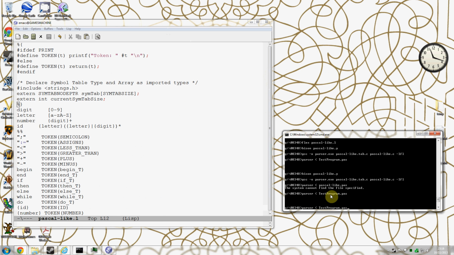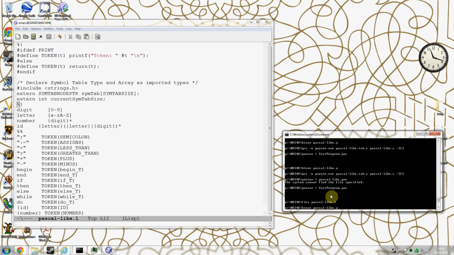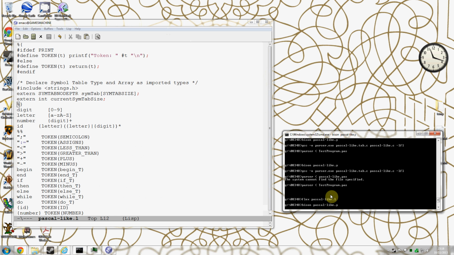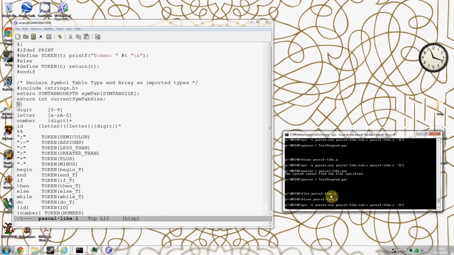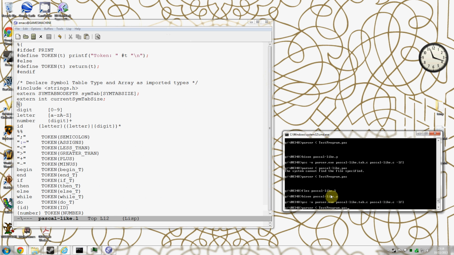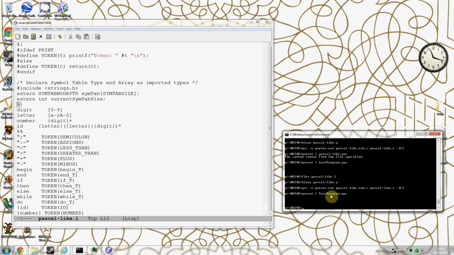And we can just prove to ourselves that it doesn't break things by calling the flex and the Bison and the GCC, and we could run it on the test program and everything still works.